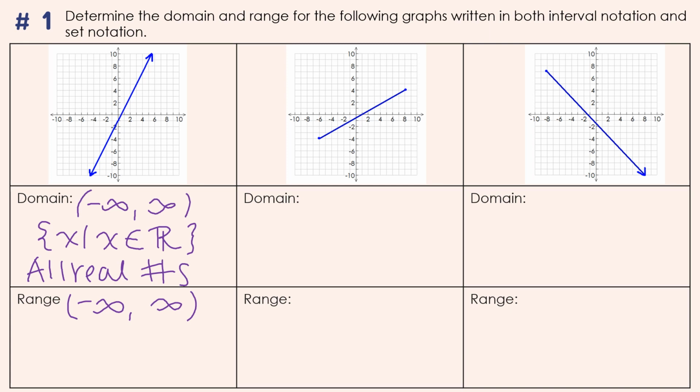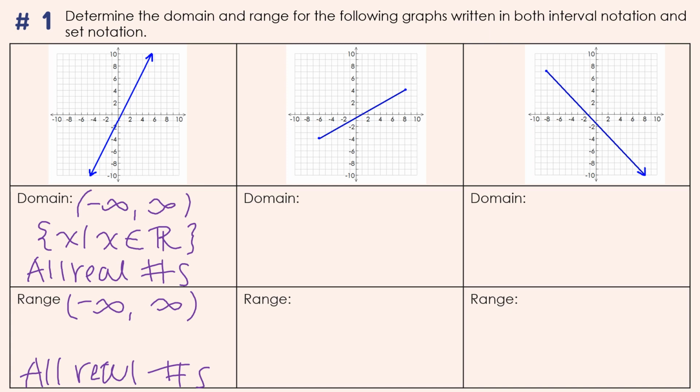So the domain and range for this one are the exact same as far as interval notation. And what that means is it's all real numbers. Your line will pass through every single value as it continues to go. That doesn't mean it's going to pass through every single point on the coordinate plane because it's a line. It doesn't. But at some point, x will be 20. And at some point, y will be negative 56.